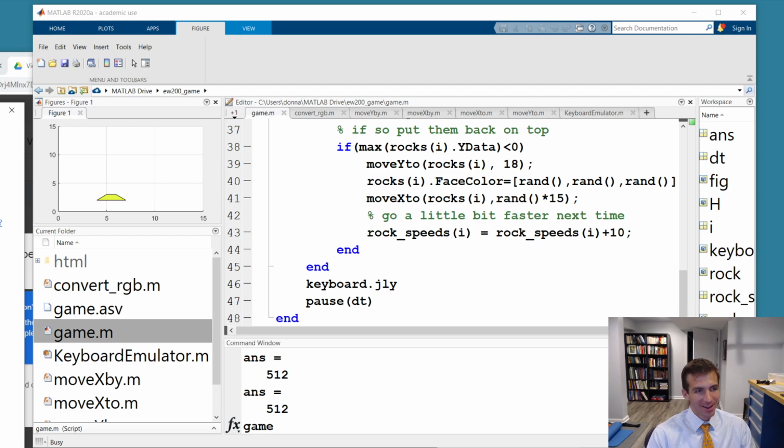We'll make asteroids together, and then I'll say, all right, it's your turn. You can use all this code. I would encourage you to not use a whole lot in the game.m file, but certainly all of the functions. But then you make your own thing. You say, hey, I'm making Frogger, and I'm making Flappy Bird, and whatever you want.